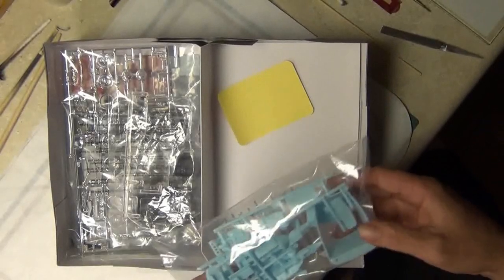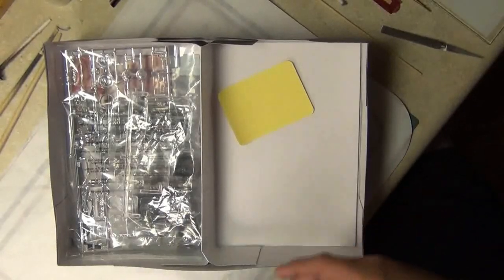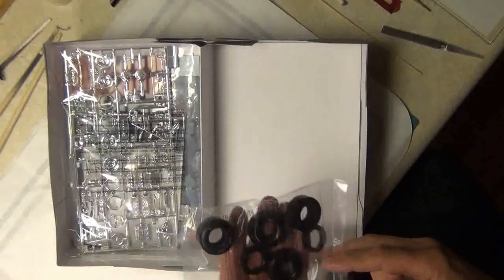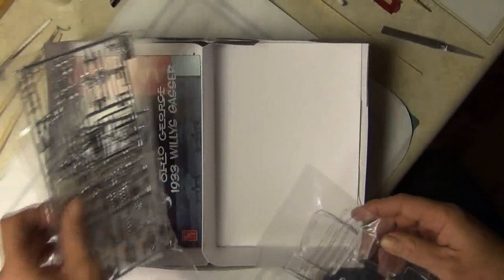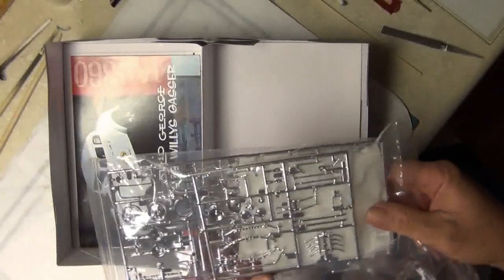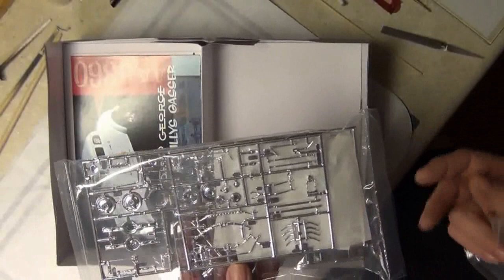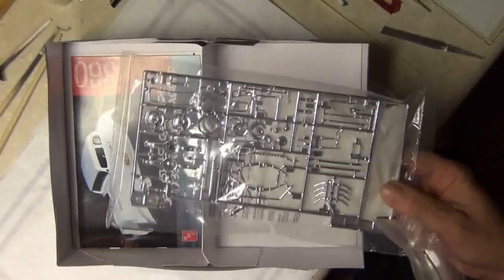It's got a very nicely detailed engine. Not a ton of parts, which is good because I'm a very slow builder. It's got an AMT sticker. There's some nice pad-printed tires — very nice. Got a lot of chrome, but unfortunately there's not a lot of chrome on the actual car, especially the engine. There's hardly any chrome whatsoever on the engine in reality. So I'll probably be stripping some stuff and painting it instead.